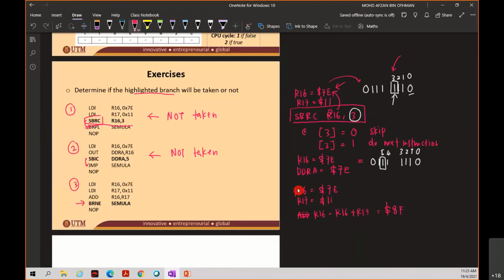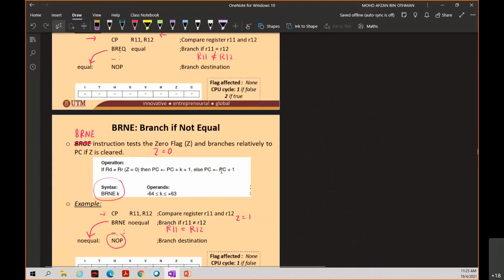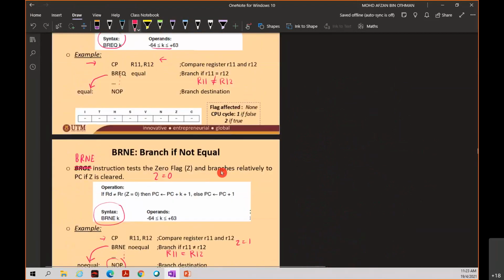Now BRNE. What does the BRNE do? Let's look at the BRNE. This BRNE looks at the Z flag. It will check whether the Z flag is 0 or not. If the Z flag is 0, the branch will be taken. If not, then you need to execute the next instruction.